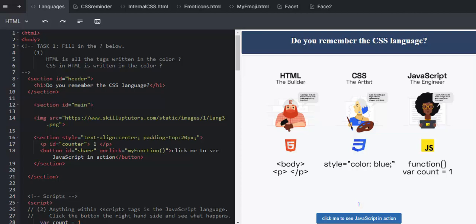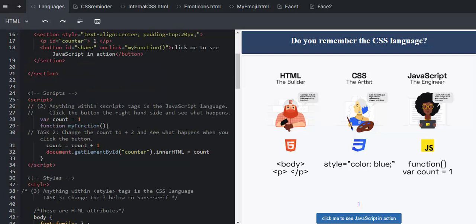Let's begin by recapping the different coding languages we use at Code4Kids for building websites. HTML is the builder, creating the structure of the HTML document, and the code is written in red. CSS is the artist, doing all the super styling within the web page, changing colors, creating cool backgrounds, and even emojis, as we'll see later in the lesson. This is all in yellow. You can get your learners to go and fill in the question marks here.